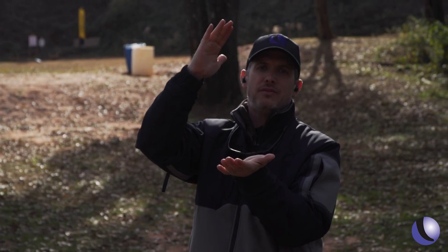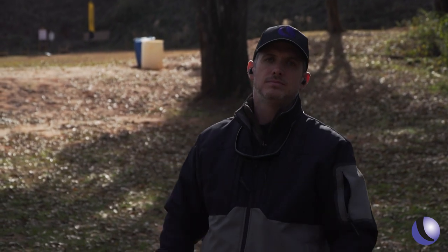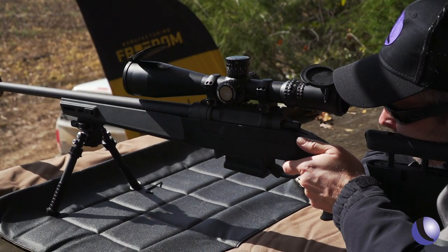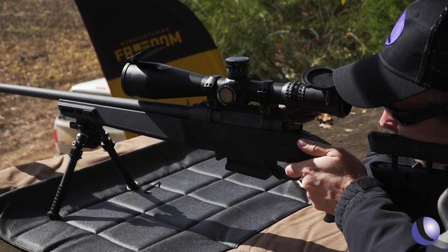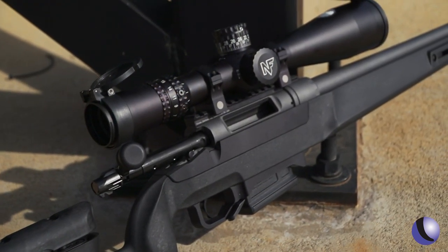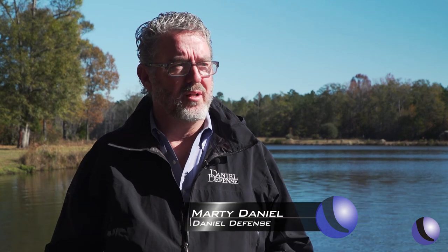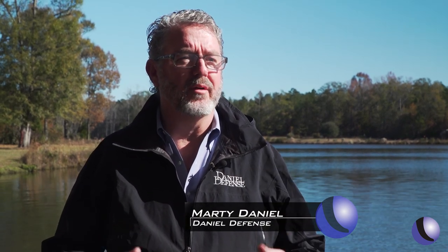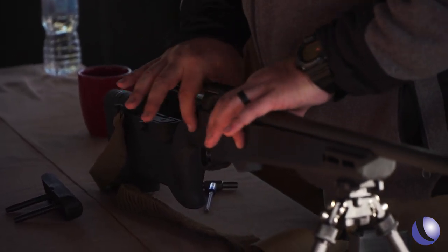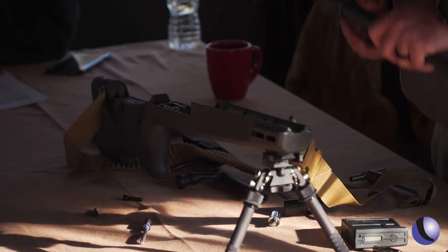Shooting the Delta 5 for groups. Shooters are going to love this gun because it's fun to shoot — an average guy can really shoot well with it. We have a specific design process that puts a voice-of-customer group together to ask what you want in a new gun. One of the things high on that list was to take the modularity from the AR world and bring it into the bolt gun world.